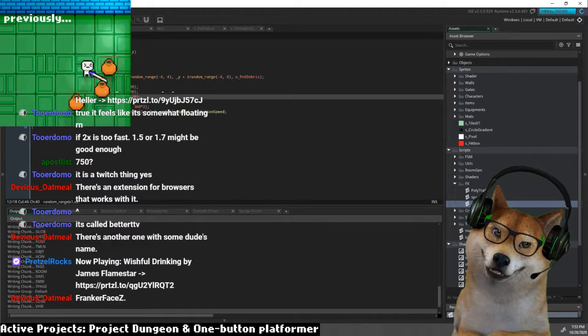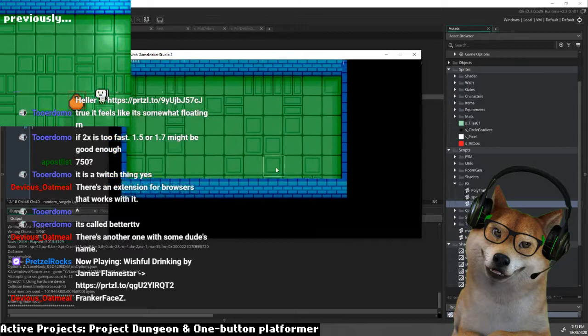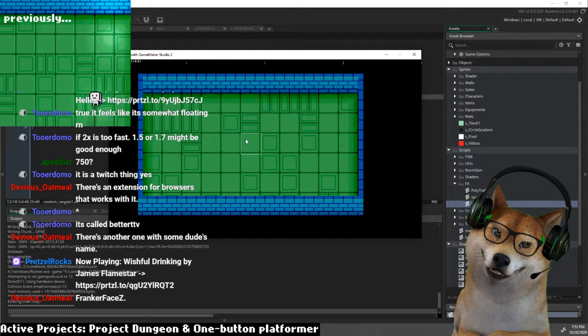Frankel Face Z. Extension for browsers, eh? Do they have one on Chrome? Okay, let's see. Yeah, I think I got it.